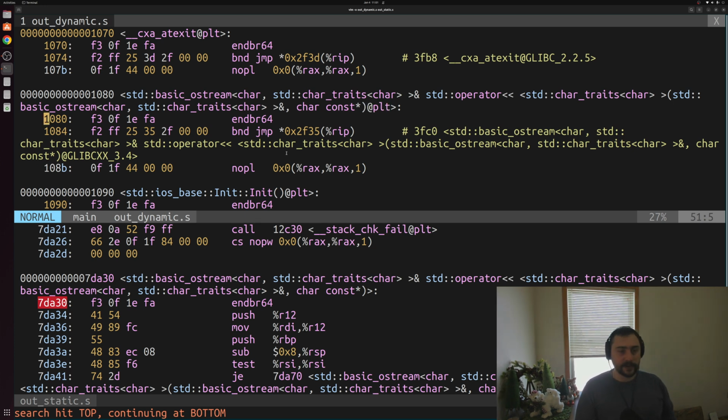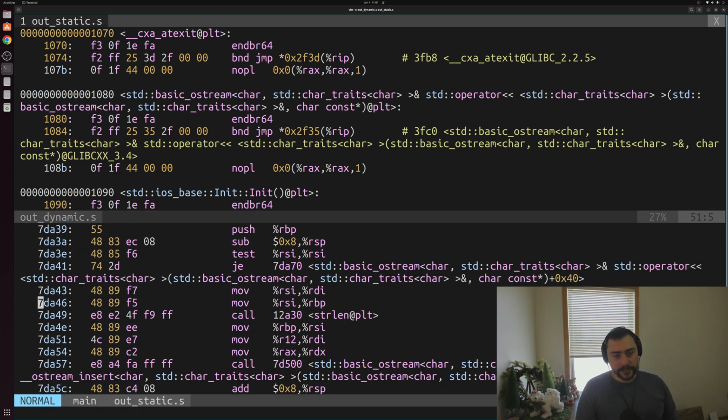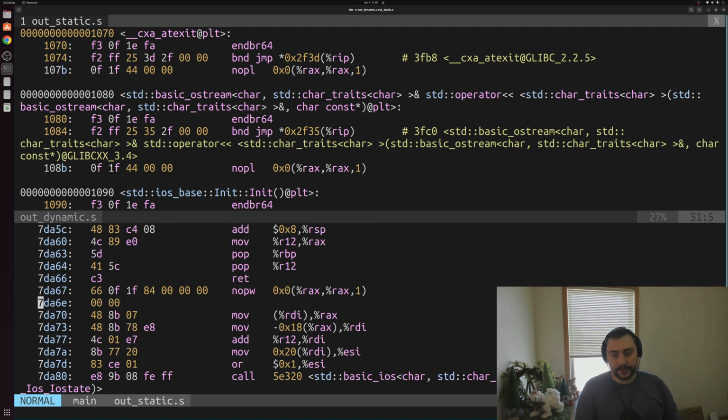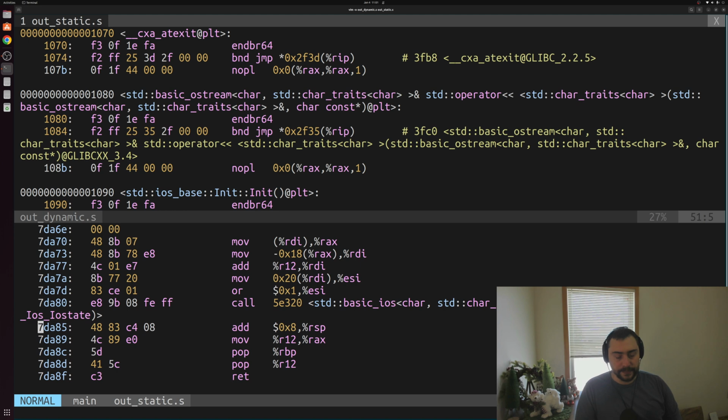But in the case of our statically linked example, right, which is going to be the one on the bottom here, you can see we just have the implementation of this function, right? It's statically linked. We grab the information we needed from libstdc++.so, and it's built in as part of our executable, right?